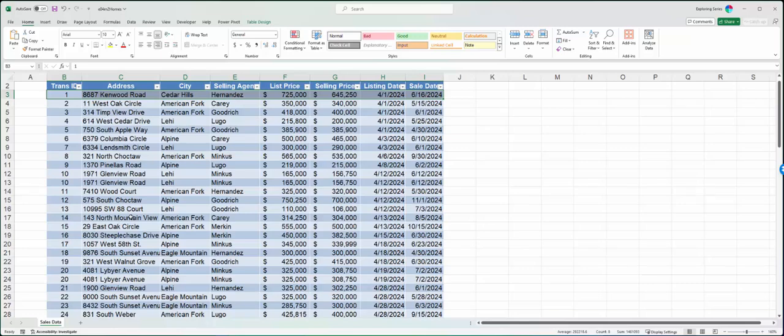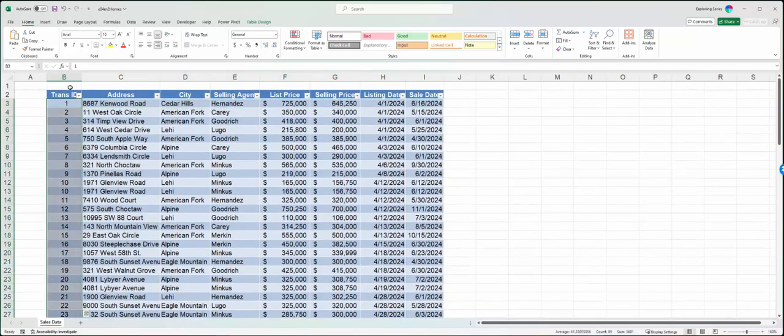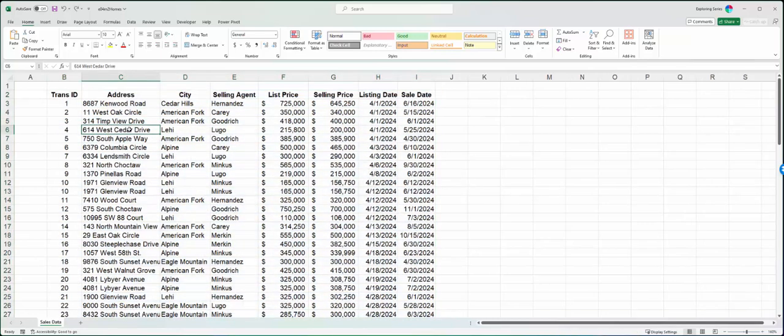Now inside Excel, you have the ability to actually say that this data is structured data and it is or should be a data table. That's what I just did. So I did that by hitting Control T on my keyboard. But before we do that, and I'm going to undo it so I can show you a couple different ways to make this thing happen. Okay. I want to show you how you can create data tables in Excel.